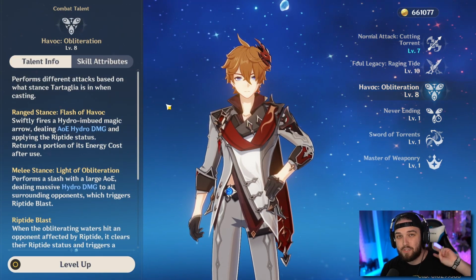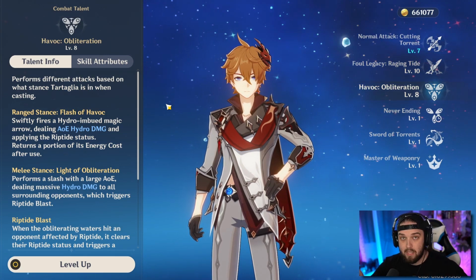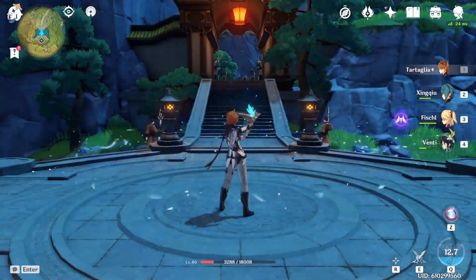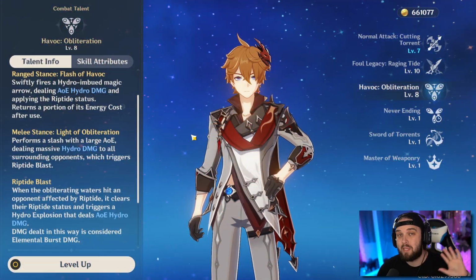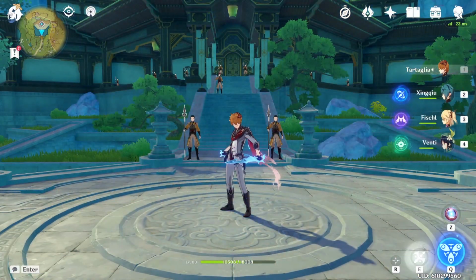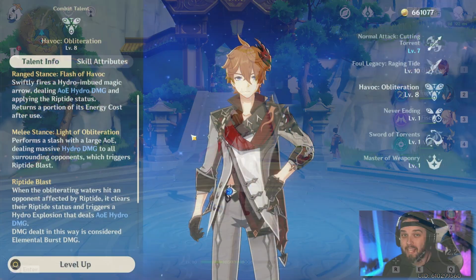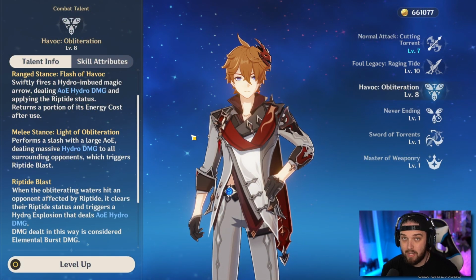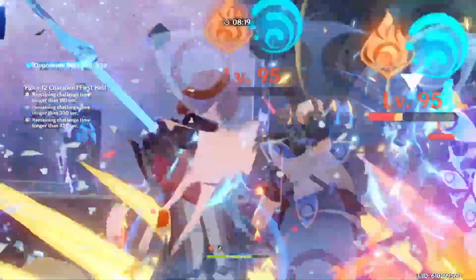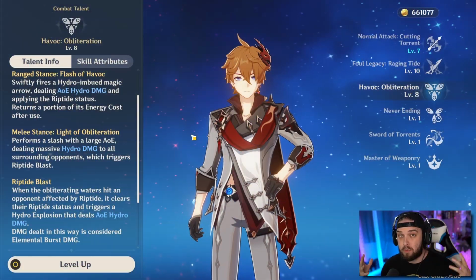Now again, this has 2 different ways of activating it. You can do it in his range stance or his melee stance. Now the range stance is a super quick animation, does a decent amount of damage, and applies Riptide to whatever enemy it hits, which can come in handy. Or you can use it in his melee stance where his 2 swords turn into one giant Hydro Spear and just does a massive amount of damage. And if you hit any enemies that are affected by Riptide already, it'll actually trigger Riptide Blast, which will clear the Riptide off of them, but causes AoE Hydro damage that's considered Elemental Burst damage.